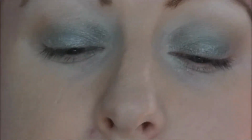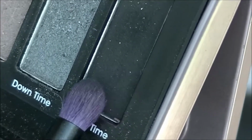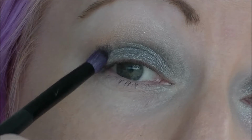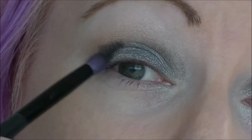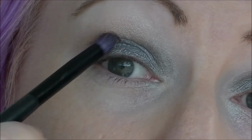And then I'm going to go in with a smaller shader brush into the darkest shade, which is called Nighttime, which is just a matte black, and it looks like it's got white specks in it, or silver specks, but it actually doesn't. It's just a matte black. Put that right on the outside corner in the outer V, blend it into the crease a little bit.